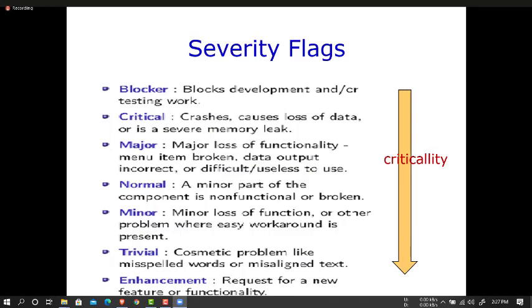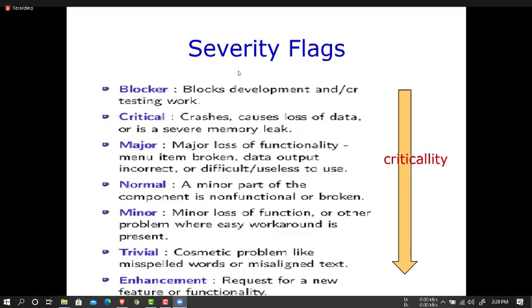Severe memory leak, memory overflow. Then major loss of functionality: some menu items are broken. The menu is popping up, but some menu items are not working.